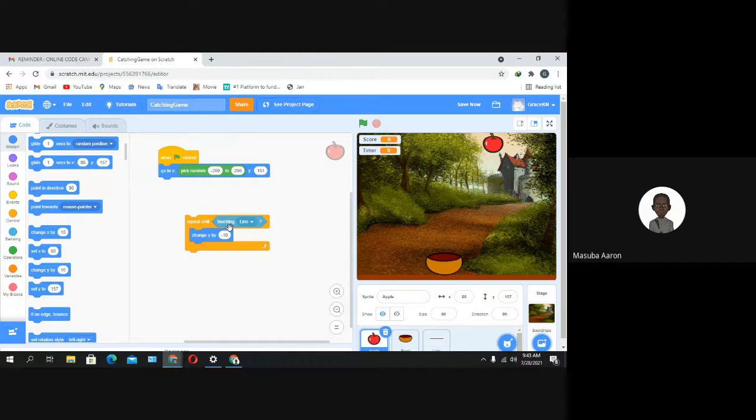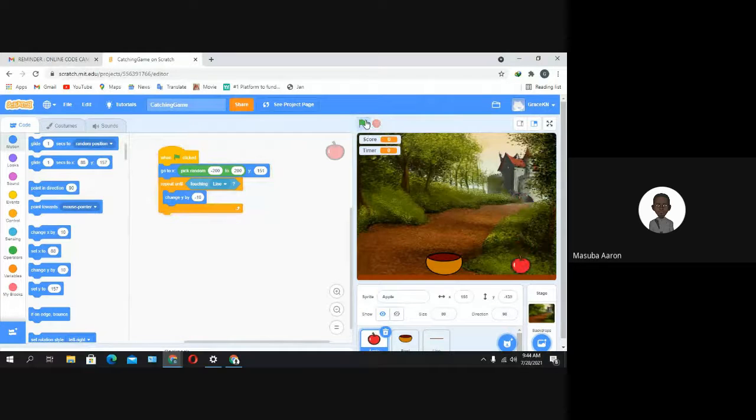So what we have done here is we want the apple's position to keep changing by Y -10, to keep falling until it touches the line. Okay. So let's first put this here. And we save. Make sure you always save your work. So let's try it out and see.